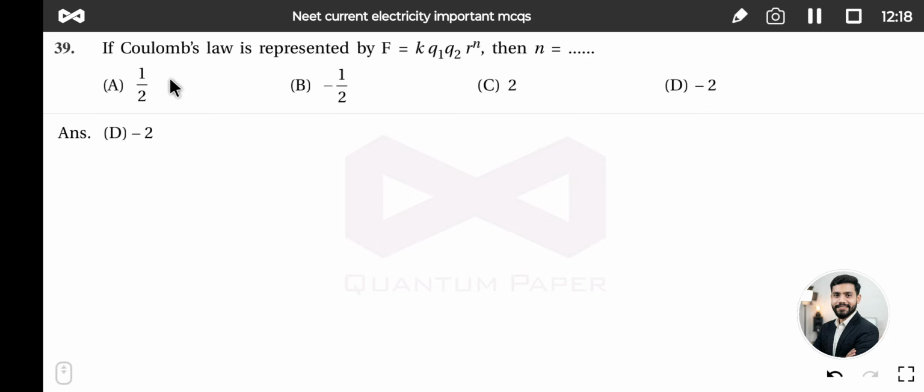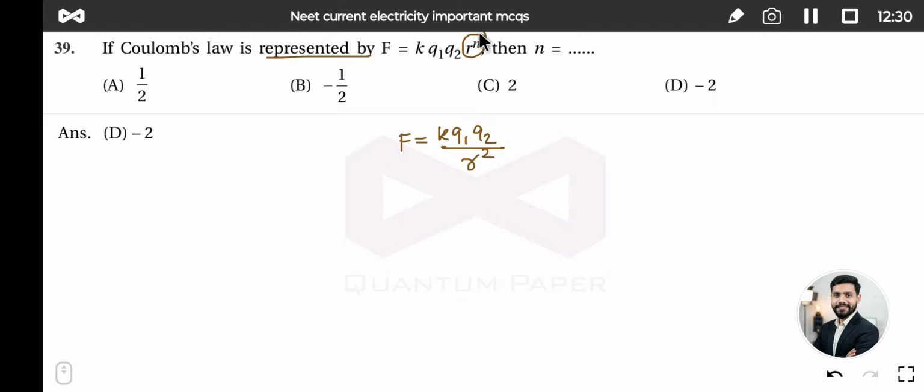The next question is, Coulomb's law is represented by F is equal to K q1 q2 upon, we know that upon is r square. So here r raised to n is given, but not in the division, it is a multiplication. So if we take r raised to power 2 in the numerator, we can write down as K q1 q2 upon r raised to minus 2 if it is in the numerator. So the value of n is here minus 2, not plus 2. If it is in the denominator, then it is plus 2. If it is written in the numerator, then it becomes minus 2.